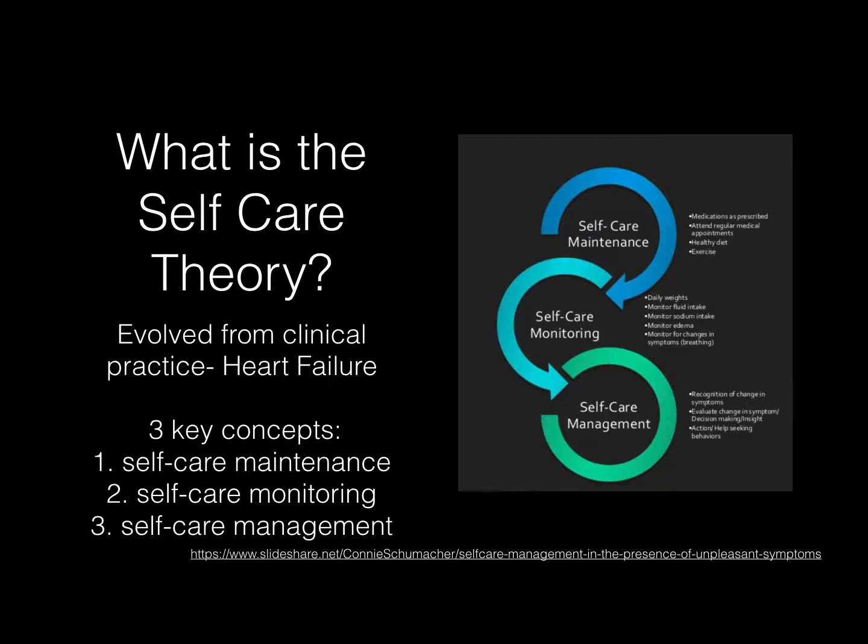So this study by Regal was strongly influenced by Orem's work on the self-care deficit theory of nursing. The three main concepts in this study were self-care maintenance, self-care monitoring, and self-care management. Self-care maintenance is behaviors used by the patient with a chronic illness to maintain physical and emotional stability. For example, behaviors related to their lifestyle, like preparing healthy food, smoking cessation, or taking meds regularly as prescribed.